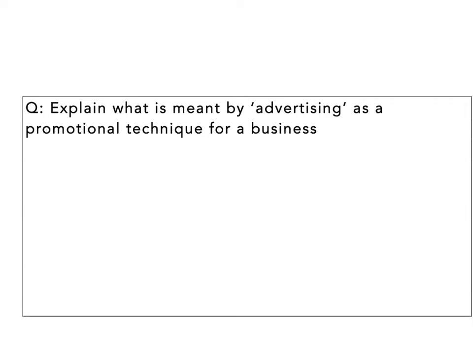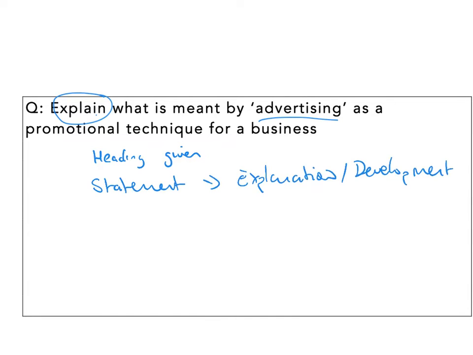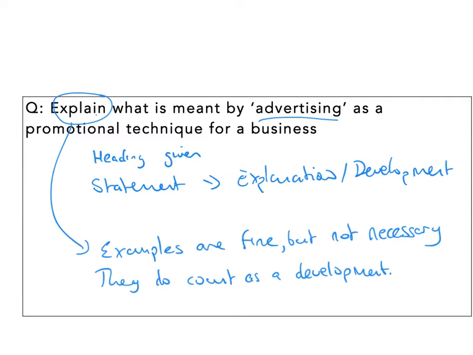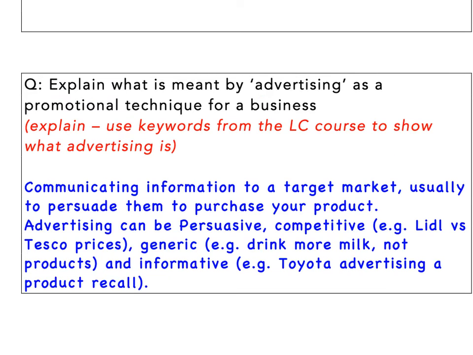But if you're asked to explain, if we're looking at explain what is meant by advertising, we're given the heading there, advertising, so we just need to make a statement and develop it. Essentially, it's keywords. We're just trying to explain what it is. Examples are fine, but not necessary. They do count as development. So let's get into it and have a look.